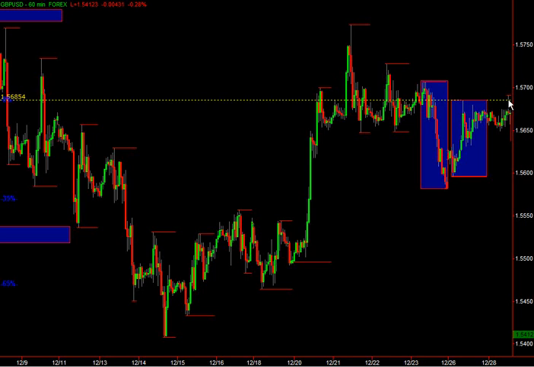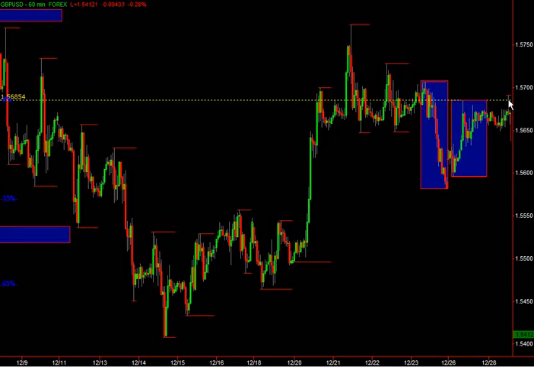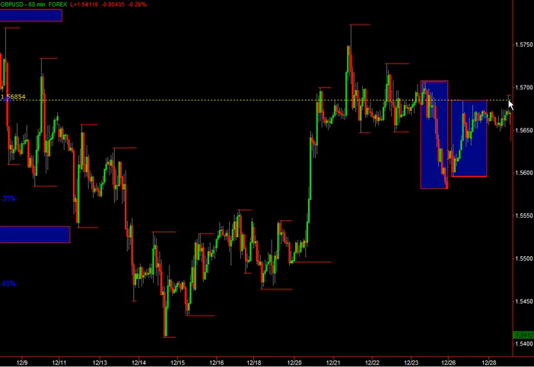Now if we also think about what's actually going on behind the scenes, if you were an institutional trader or working for one of the larger banks and you have a client that needs X amounts of currency transferring from pounds to dollars or dollars to pounds, you need liquidity.